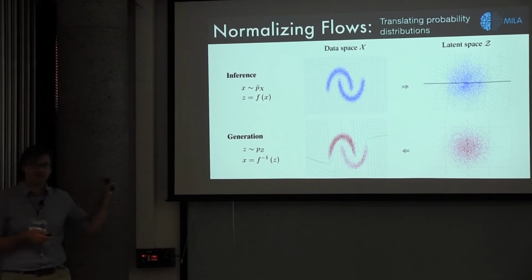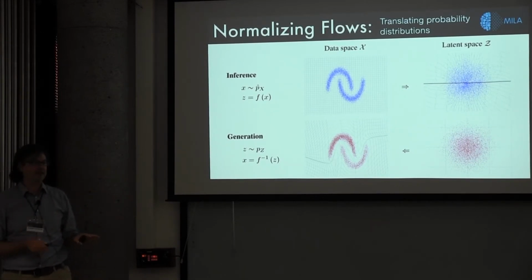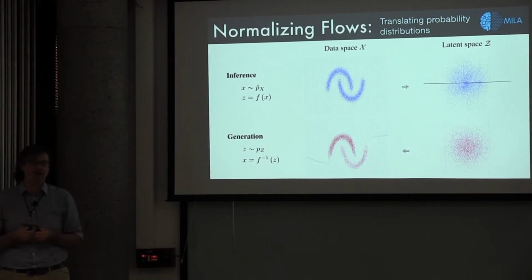Now I should say, and I'll say it right now because we're going to see examples of this, these normalizing flows aren't just used as generative models. They absolutely can be, and they often are. But where I think they're almost more often used is actually to model more complicated distributions in things like variational autoencoders, which we'll talk about next, right?